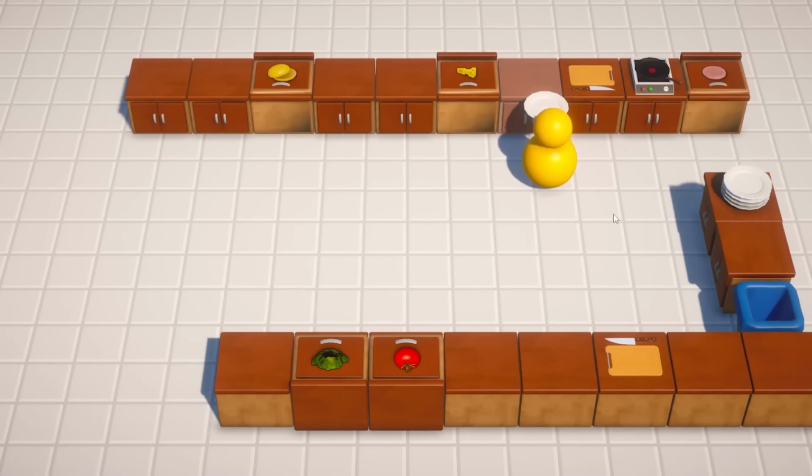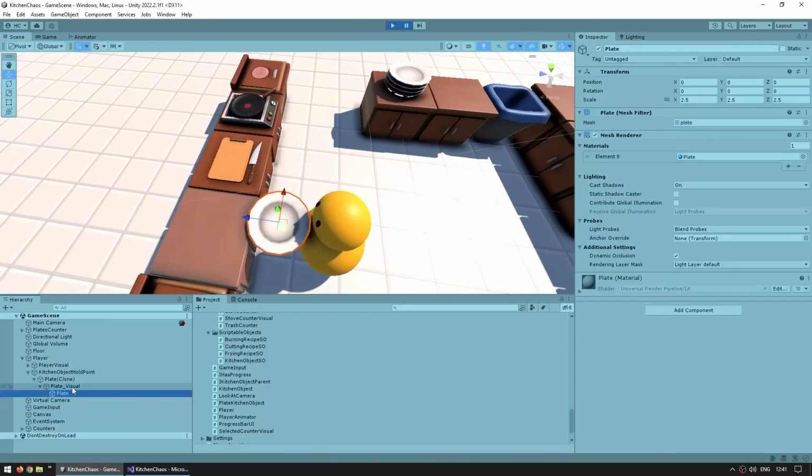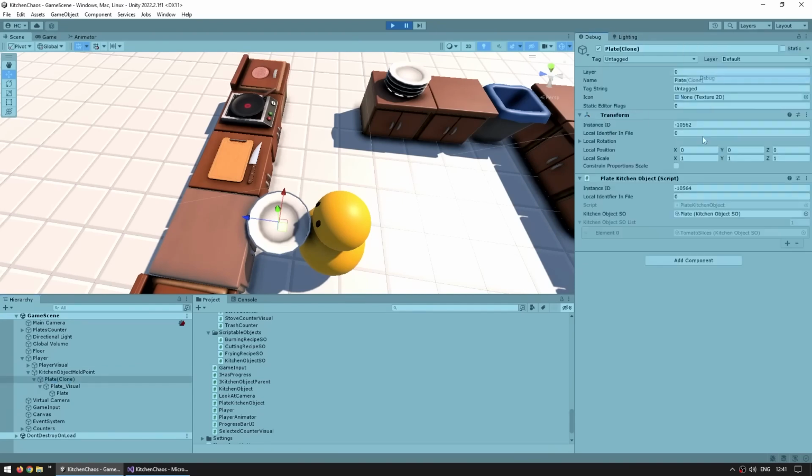Again, we can use a really nice debug inspector to see it. So let's pause the game, let's select the plate, let's see the plate kitchen object, so here it is, this one, and let's change the inspector into debug mode, and down here, yep, we do see the kitchen object as a list, and it does have some tomato slices. Okay, awesome. So with this here, we have our basics. We can have some ingredient, and we can basically pick it up from a plate.